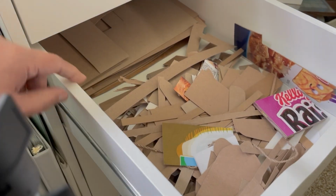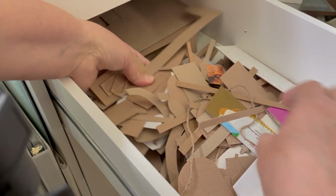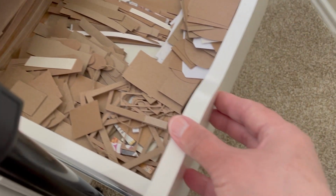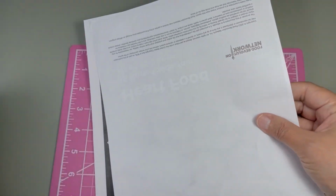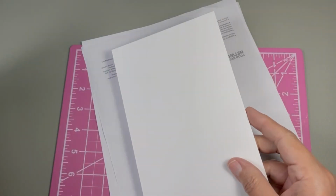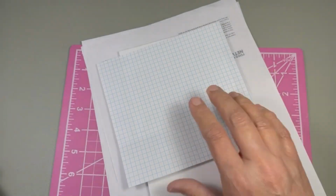First, I'll be using scrap cardstock, which I really needed to thin out. This will be a good way to use up a bunch of small pieces, and my drawer of scraps looks much better now. Besides the cardstock scraps, I'll be using some recycled copy paper, possibly a piece of foam board for the mattress, some graph paper to draw out the design.